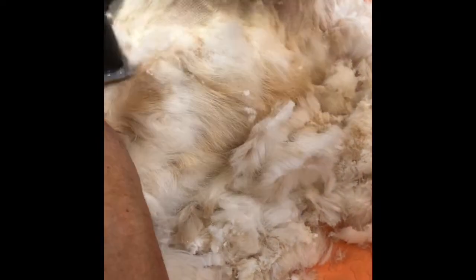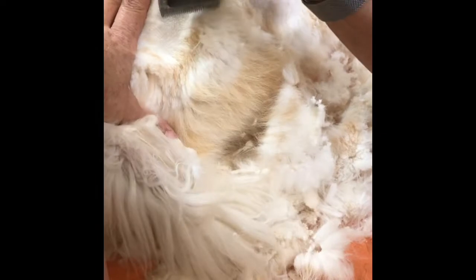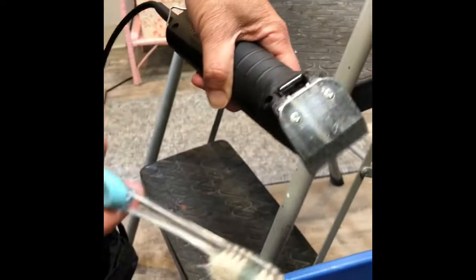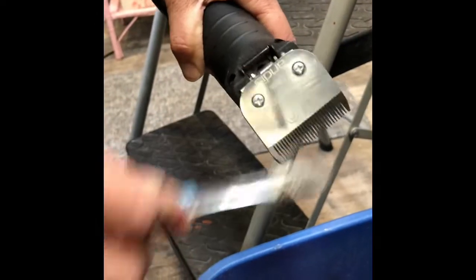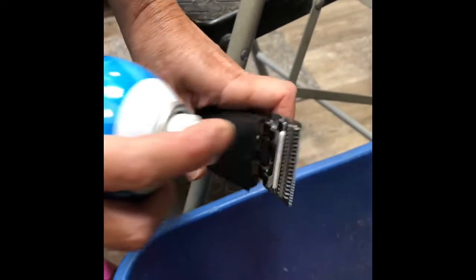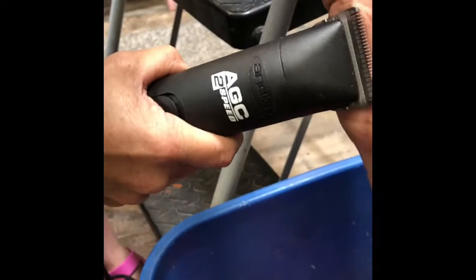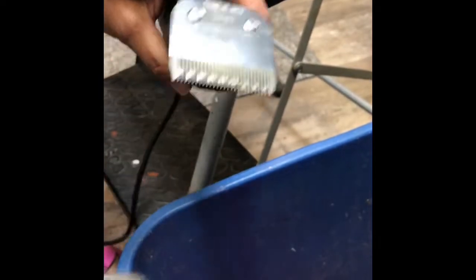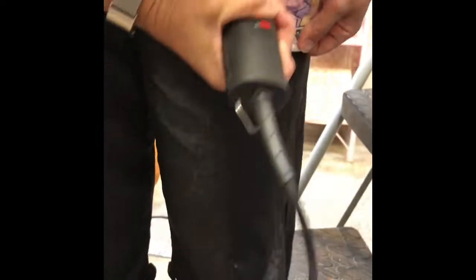Same thing on this side — I'm going to go back and then go down, pulling her skin tight. We're going to pause and clean up. All I have here is an old toothbrush, and I'm going to clean out some of the super small fiber that may be sticking in your blade, because that can make it heat up and you're not going to get as clean a cut. Now that it's open and I've cleaned it out, I'm going to take my Cool Lube. You want to put your blade on with your clippers on, then go ahead and put that lubrication in and brush it all in. You don't want this lube on your rabbit, so I usually just wipe it on my scrub or you can use a paper towel.